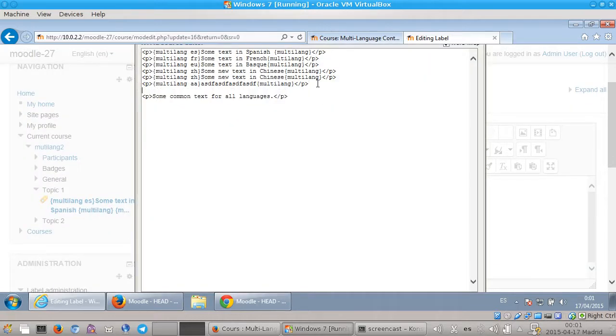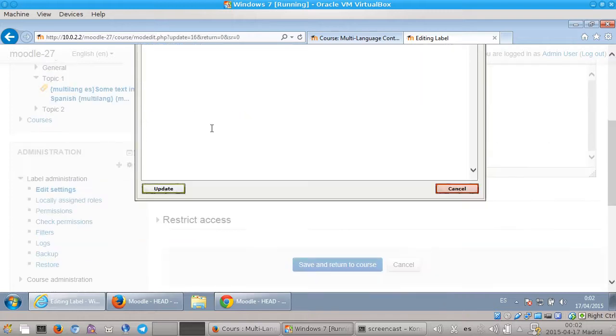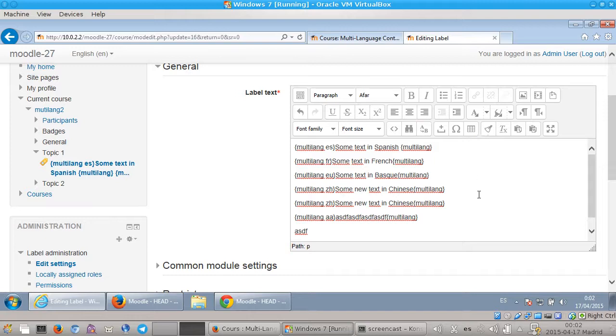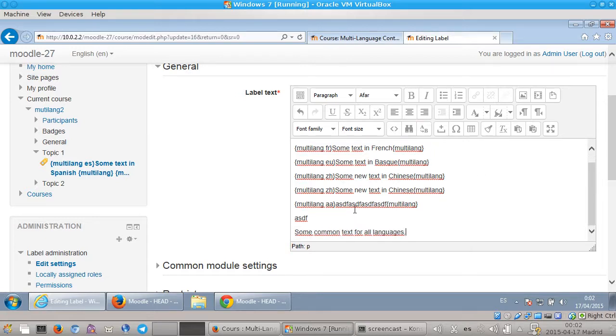No matter what I do, if I add some new content here and I click on update, the visual highlighting is gone. There's some problem, we haven't found the solution for this yet, but other than the visual highlighting, everything is working okay. But this is currently not working for Internet Explorer in previous versions of Moodle.